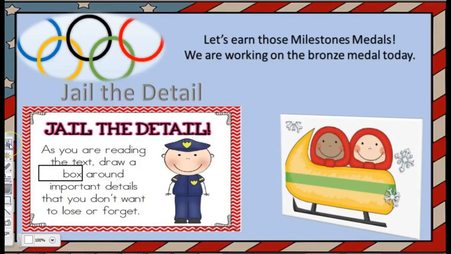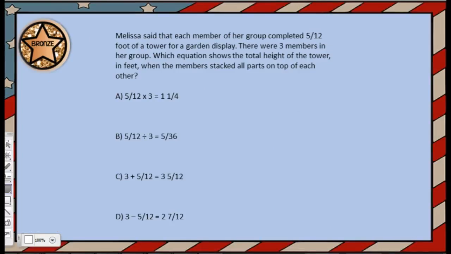This is Miss Porter, and I'm going to walk you through our new strategy for this week called Jail the Detail. And that just means we're going to draw a box around important information on each question that we read. So you just need to practice identifying information as you take test questions. Let's start out with our bronze medal question.